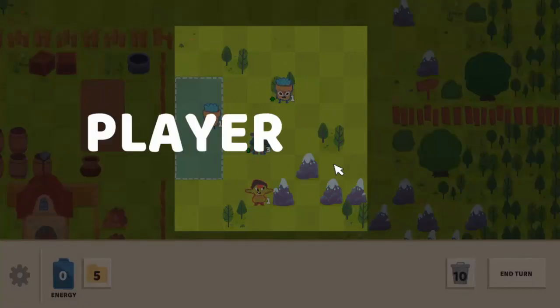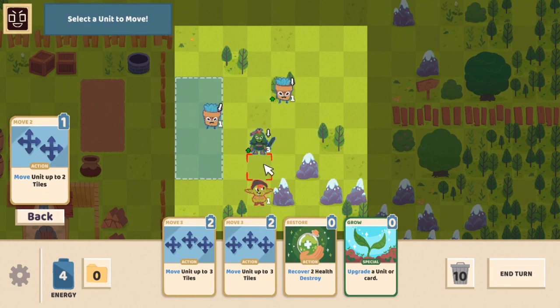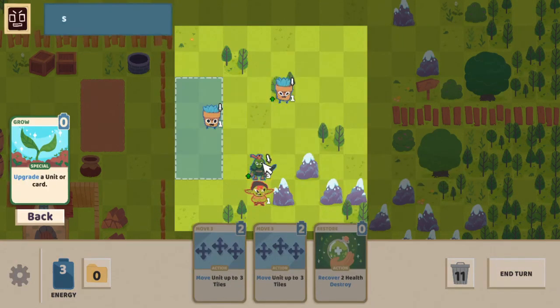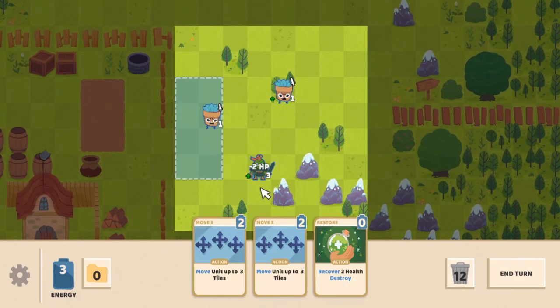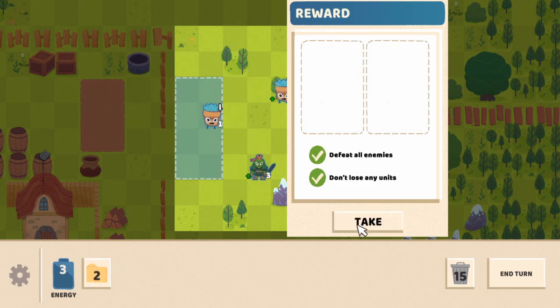Now I think they said we get a... Okay, so it looks like we only get a maximum of 4. That is A-okay. Ooh, you know what we can do? We can move you. We can... No, go back. Throw in the unit. It's just to do extra damage, really. So I guess they can't go on mountains because he had to walk around. Yeah, so you don't lose any units. See, I did it subconsciously. And now we got our baby boy Barrel Cactus! Area attack, add restore and thorns to your hands, and entangled, unit gains slow. Slow attacks, okay.